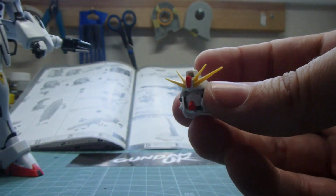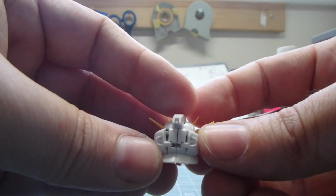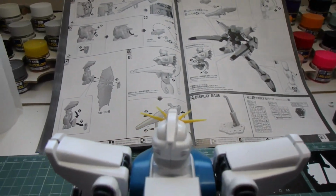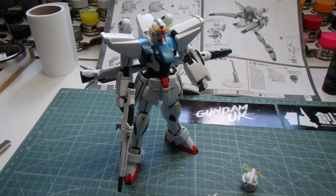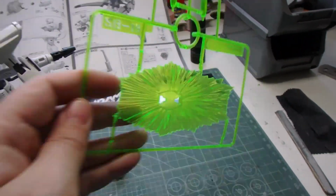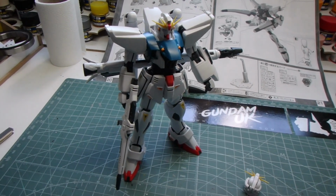But I'm not going to use this head anyway, even though the engineering is really quite spectacular. I'm not going to use this because of this rather messy looking back of the head here. I think I would prefer to just use the normal head, which just has a nice clean single line down the back. And so the next thing to do is just to build up the stand, maybe clean up the effect parts, which are this very attractive bright green colour. And then we need to take it all apart and start preparing it for painting. So that will probably be in the next work in progress video.